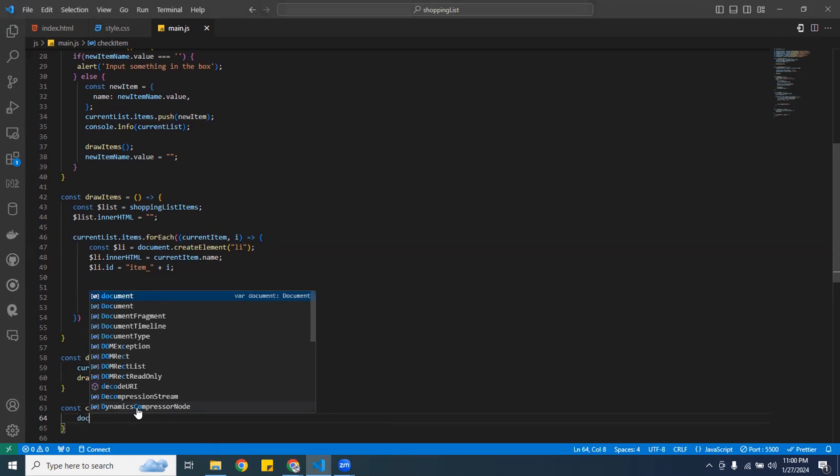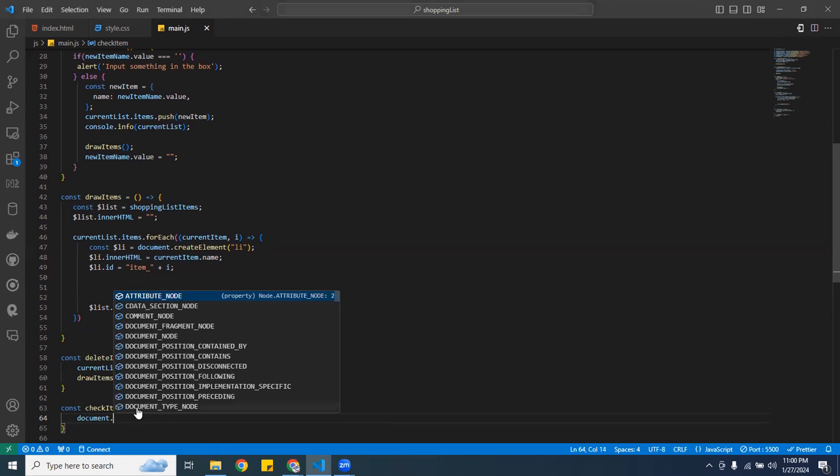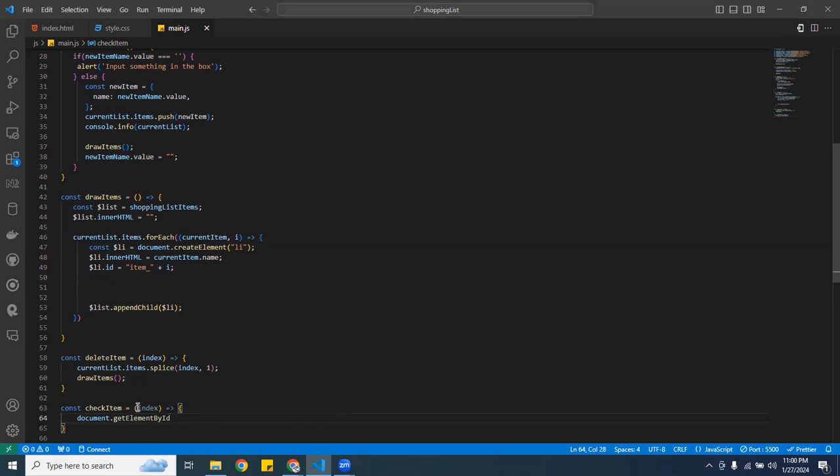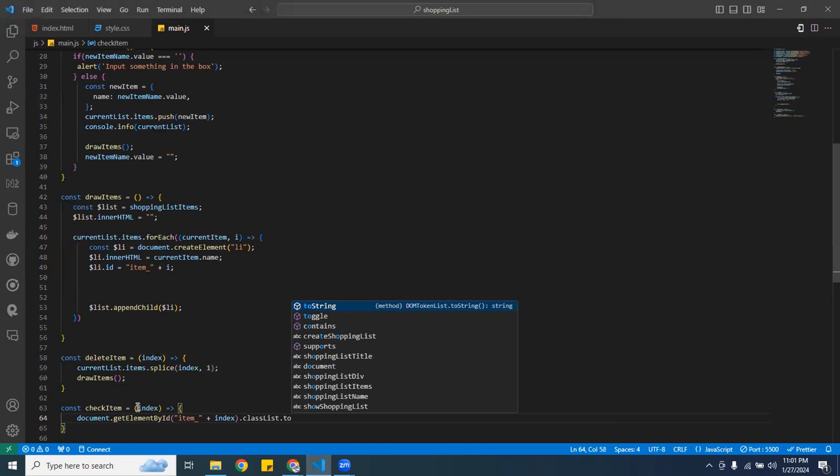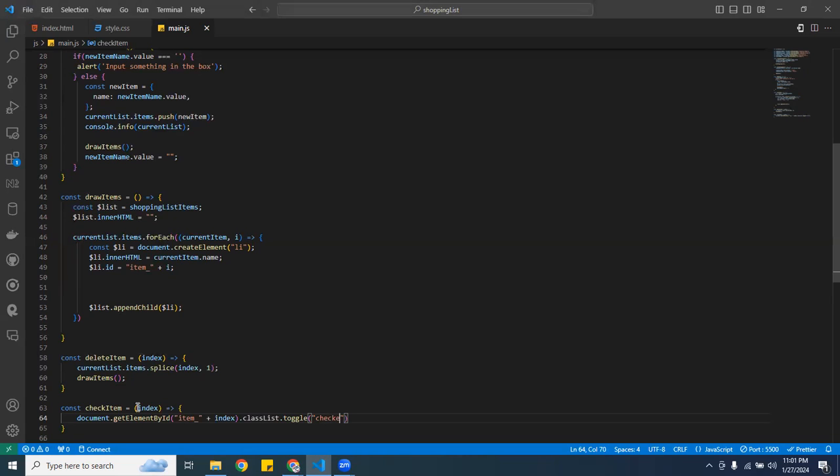This one, I want to do document.getElementById, and this ID is going to be item underscore class the index. Then you want to use the classList and do toggle. So when you click on it, it will toggle if it's already checked.